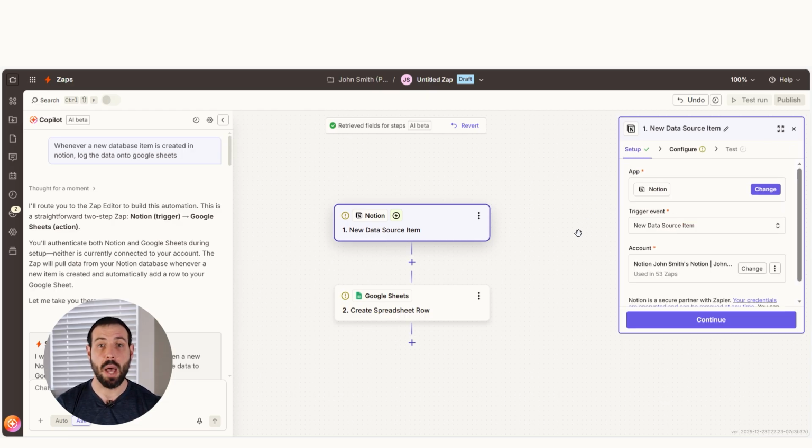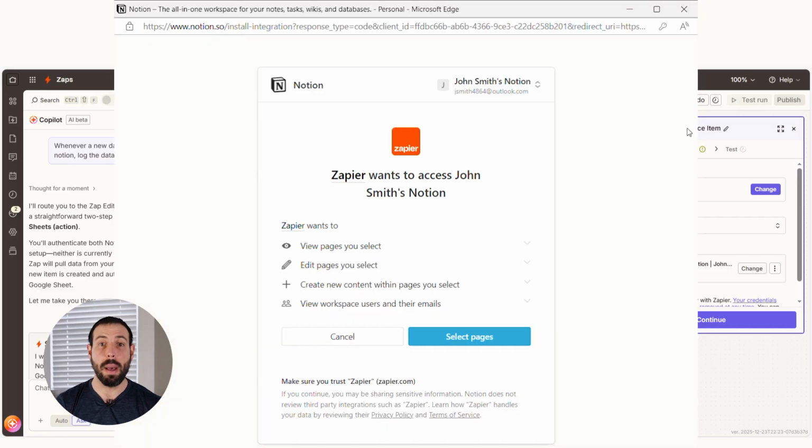I'll need to log into my account before configuring my steps. To do this, click on the Account tab. The first time we set up Notion, we'll need to connect it with Zapier. If it's your first time logging in, a link will pop up for you to log into your account. And don't worry, Zapier will only perform the actions you tell it to in a given Zap.